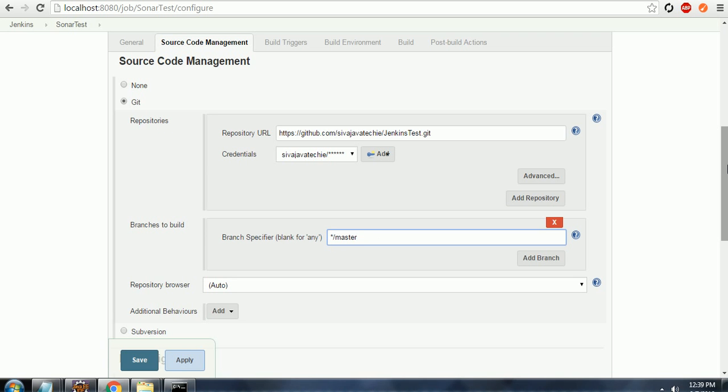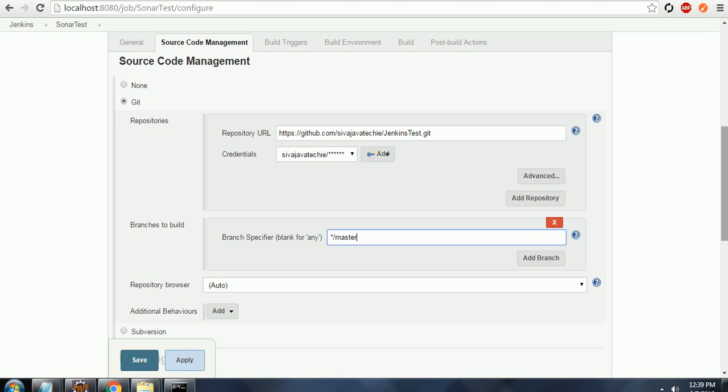I have this one, which by default I created, so it will be a master branch. Okay, this is how you need to include the source code management. Once again, I will repeat, I am going to use Git as a source code control management system. So this is my remote host URL, and then the credentials to connect to this one we need to provide. And you need to specify the branch where you have deployed this code.